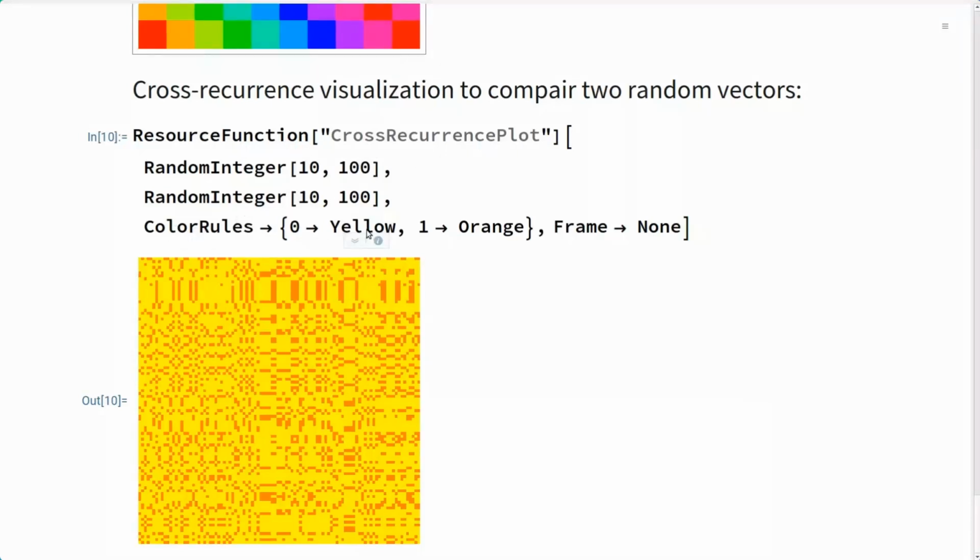They are from the array plot, standard from the array plot. And so color rules and frame none. And then I can see here how the pattern behaves. And those orange dots here, they mean where the two random signals are very close in this binary matrix.